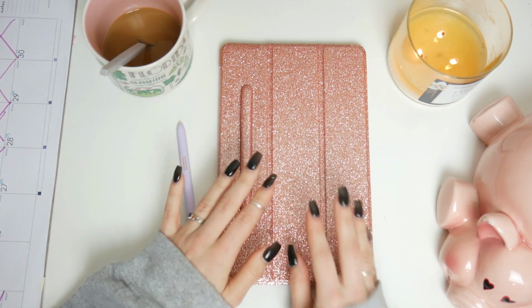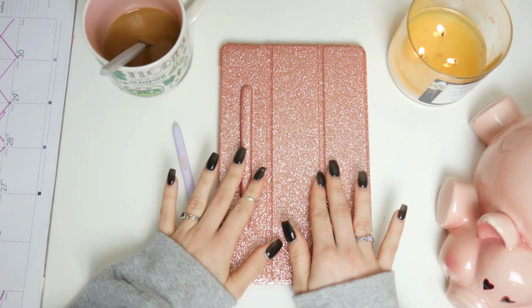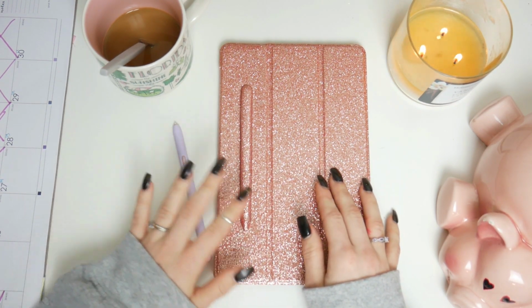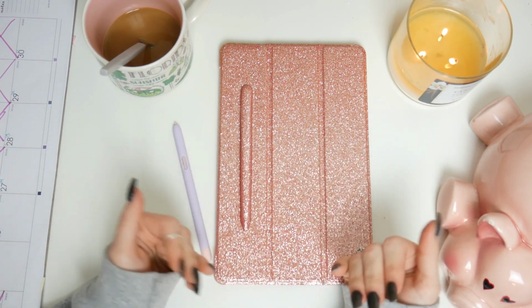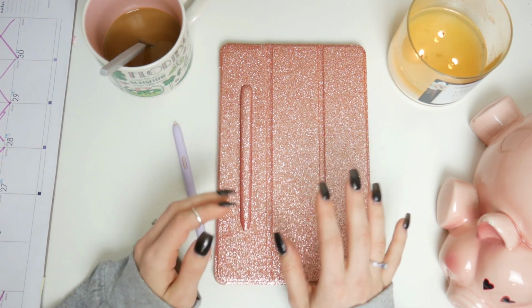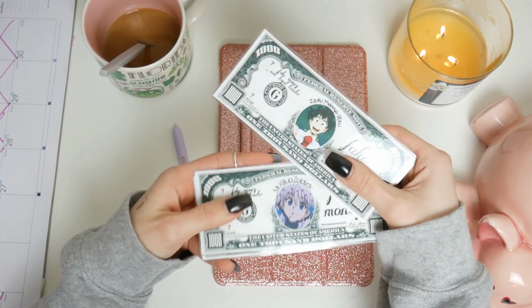So I do use my tablet to create these. If you don't have a tablet, you might be able to use your phone. It just will be significantly harder to do because the stylus is really key in making these look as good as possible. I'm also going to be using an app called PicsArt. I do have the pro version, but you don't need the pro version. The free one works just as well. You just don't have as many fonts to choose from when you're doing the names of the characters here.